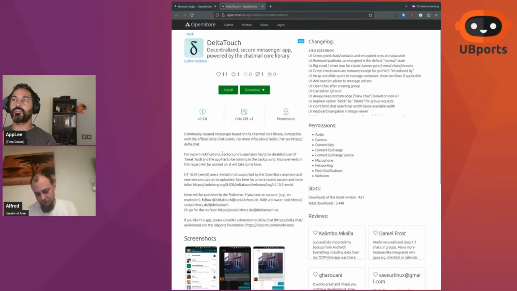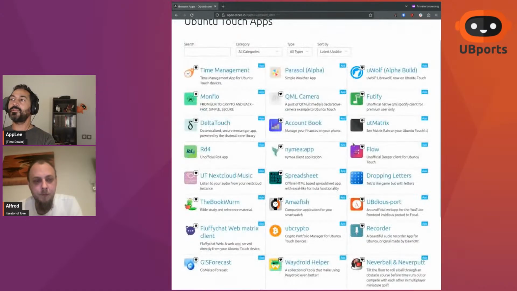So I very much like it. No need to use a specific thing. It just relies on the email protocols. Very nice. Thanks, Lothar, for bringing these new features to the app.